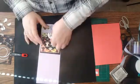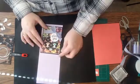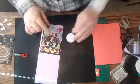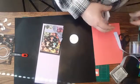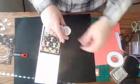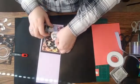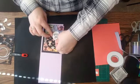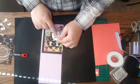I don't know. I find putting the sentiment on is one of the trickiest things sometimes. I'm kind of liking it over there. I kind of like it under the ribbon. What do you guys think? Let's put a little bit of foam tape on it because it's handy. One rule of thumb, though, is that you never want to cover up the sentiment. Okay, cool. Yeah, I think it can be tricky. We don't ever want to cover up any of the message, though.